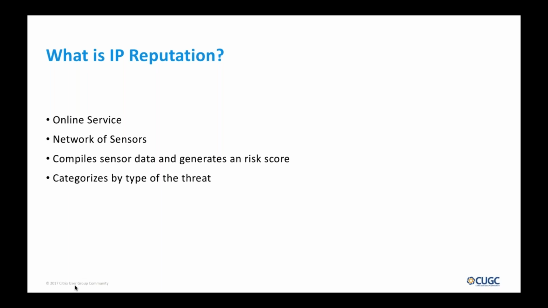So they can see, hey, I see a lot of torrent activity or a lot of known bot activity coming from this particular IP address. I'm going to take that sensor data and send it to Bright Cloud. Bright Cloud is going to compile that data and say, hey, wait a minute, I'm going to give this a higher risk score. And then you can also categorize this, like what type of risk.